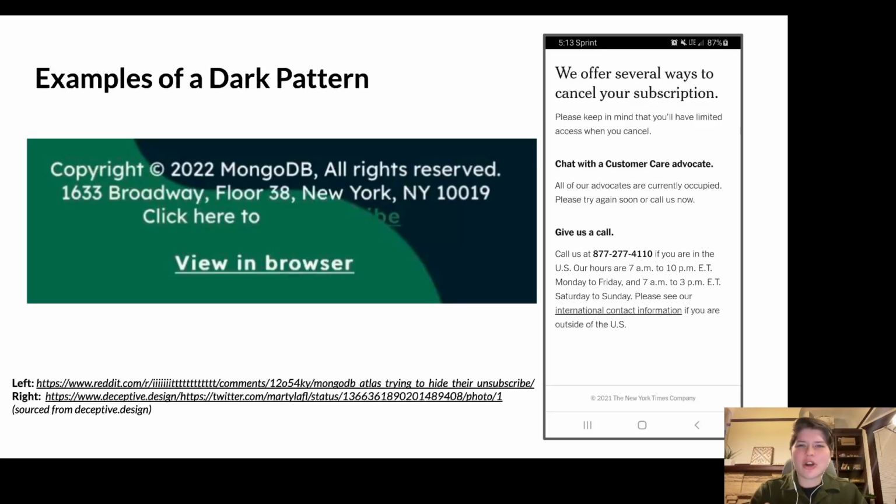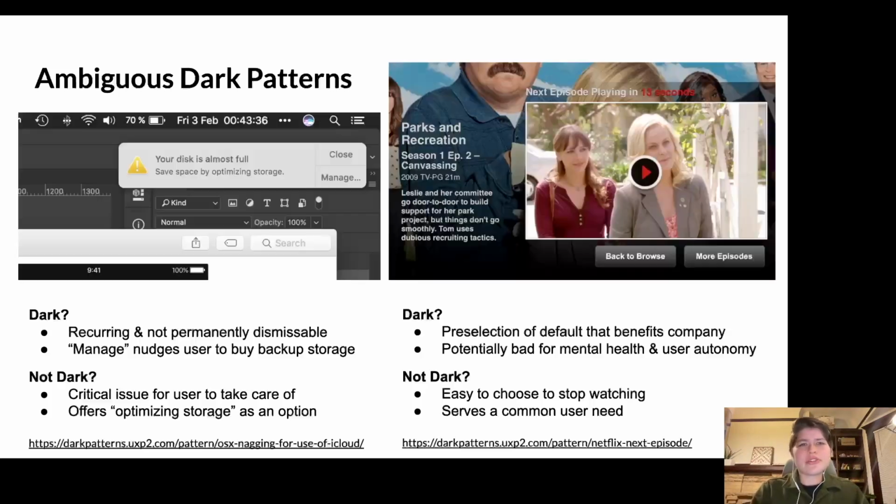They cause significant harm individually, for example, costing users money, but can also cause harm in aggregate, a collection of small designs all making a user's experience consistently worse. Sometimes these designs are egregious, but sometimes their classification as dark patterns isn't so clear-cut. These are two designs that have been submitted by users to a site that collects examples of dark patterns.